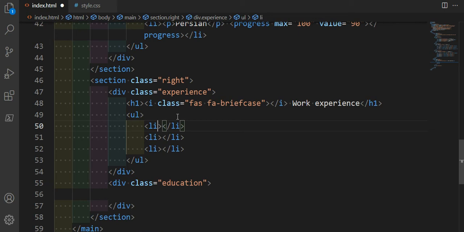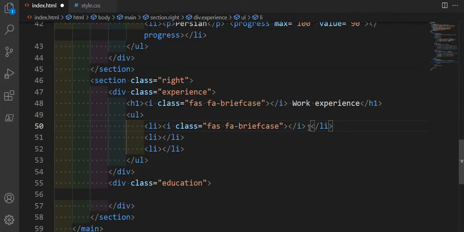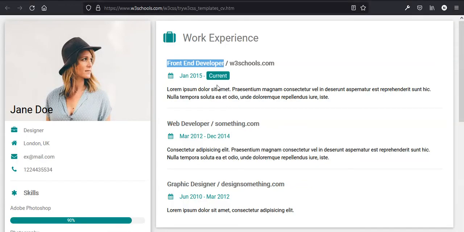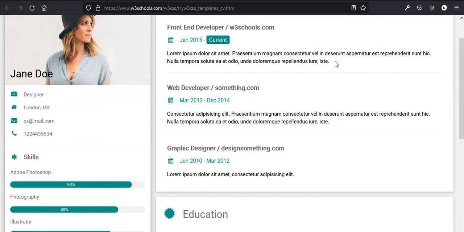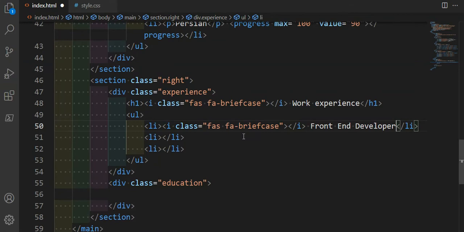The first one is going to be what was that again? So it had a font awesome icon, and then it was like front end. Yeah, let's just copy this. So front end developer, and then there was date, and then there was this text. Let's just copy this.